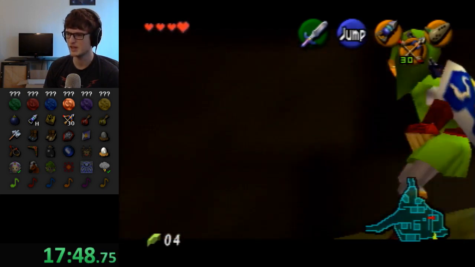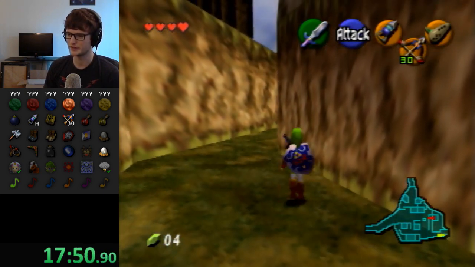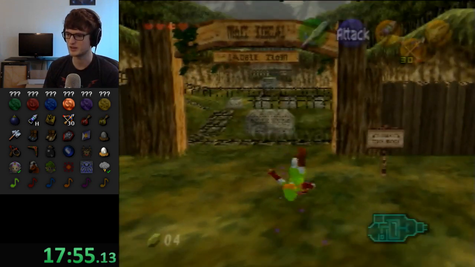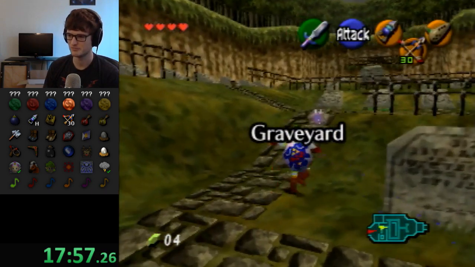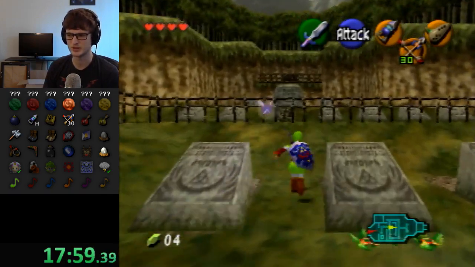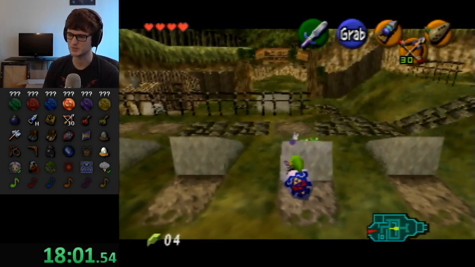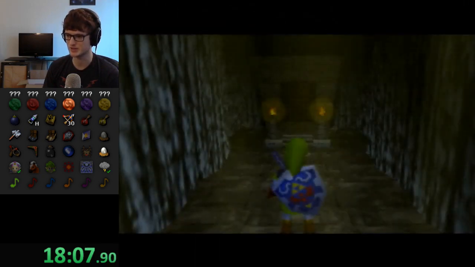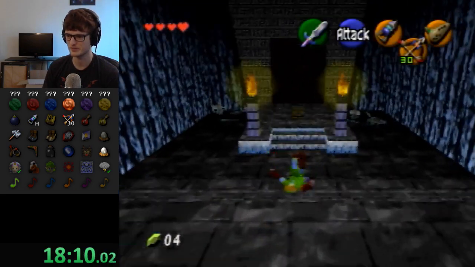Warp songs in general are just very, very good at speeding up areas and getting you to areas that you need to quickly. But again, that's really more of a speedrunning thing. I'm not here to speed up your seeds. I'm here to just show you where to go. The graveyard's also a really good spot to get some stuff. This is just for free, this little check.